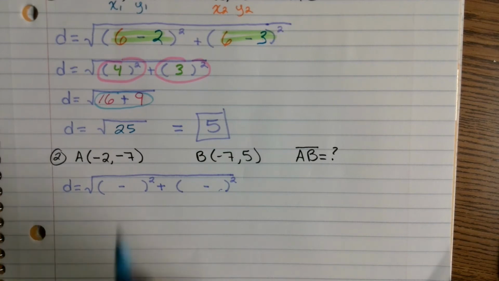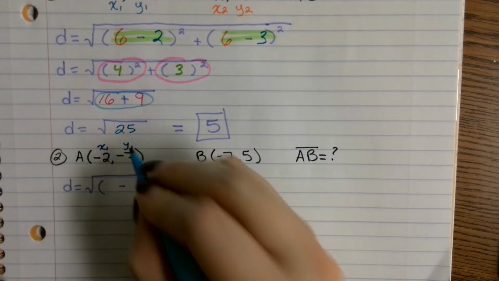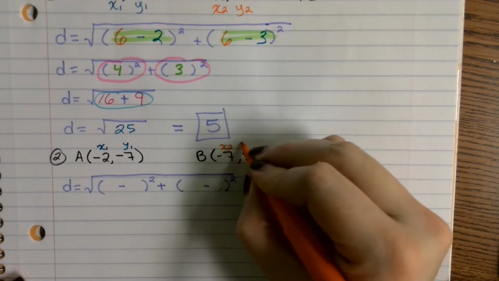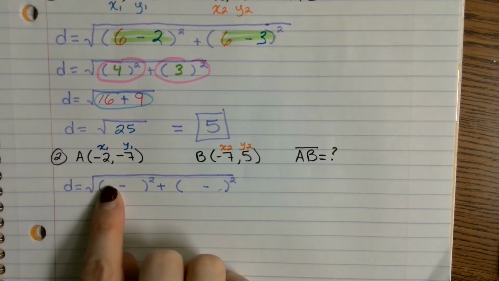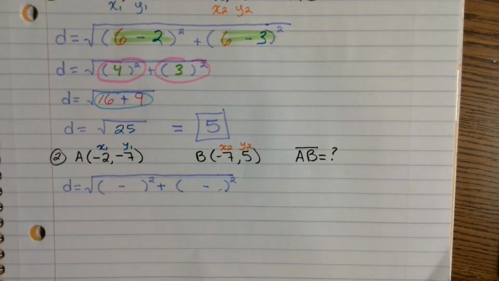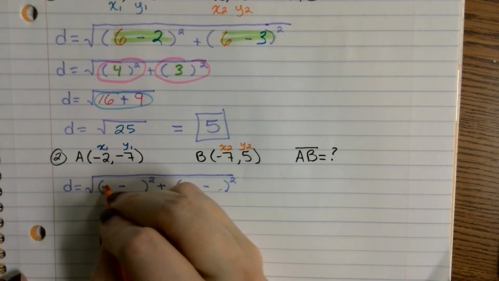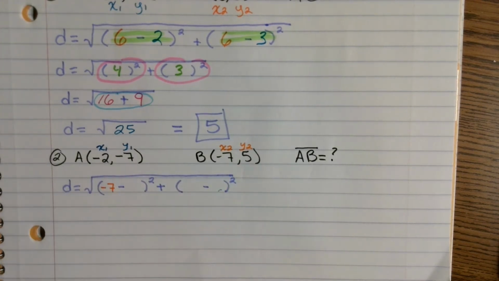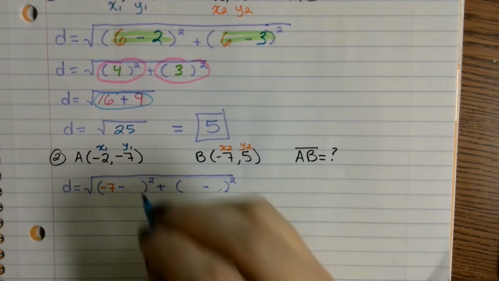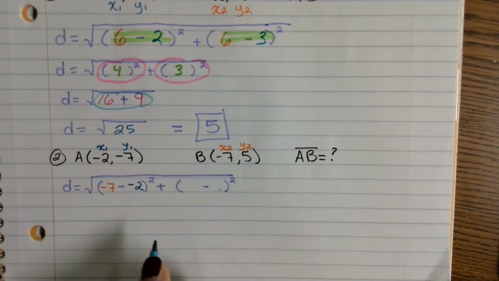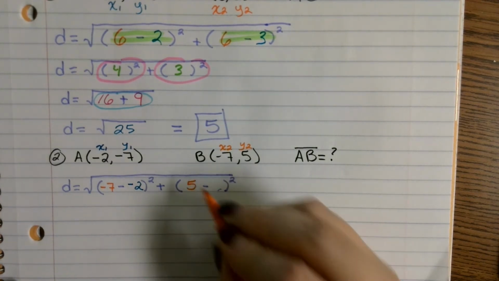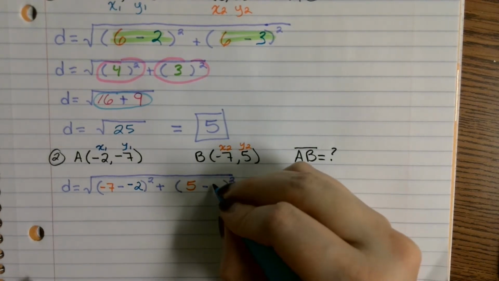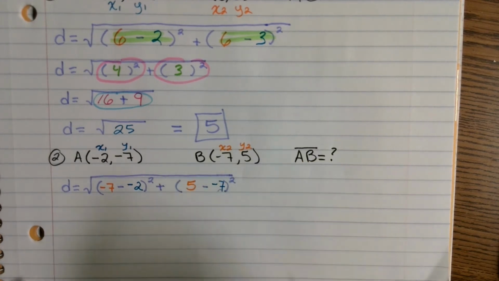Does it matter which one of these is my first or second point? No. Okay, so again, I'm just going to go ahead and label this x1, y1. I'm going to label this one x2 and y2. So the order that I tell you to do it would be x2 minus x1. So what's my x2 value? -7. Based off of what I assigned, my x2 is -7. What is my x1? -2. So I have to write a -2. Yes, it's going to say minus a -2, and that's okay. What's my y2? 5. What's my y1? -7. So again, 5 minus -7.